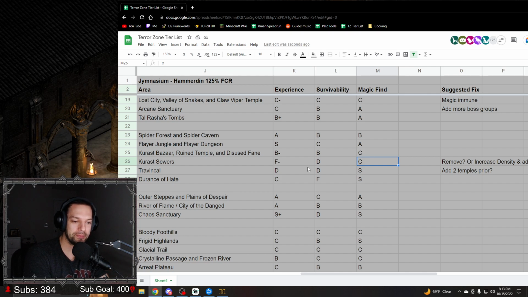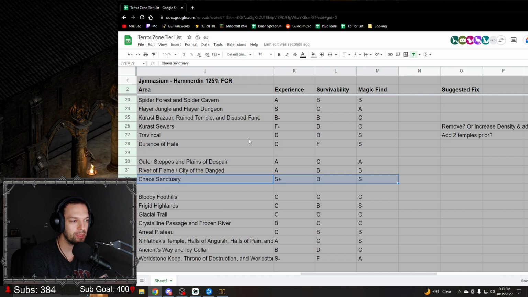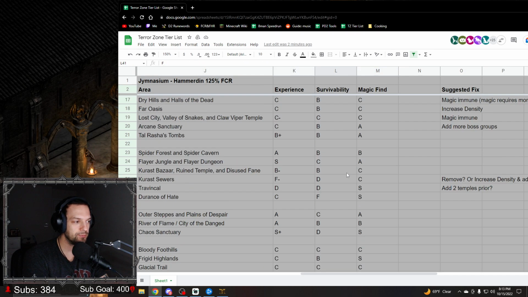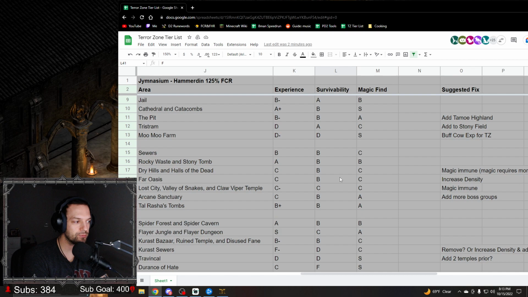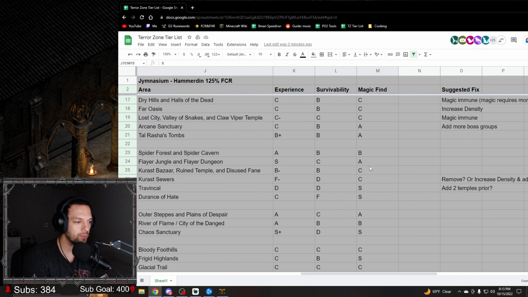So, hey, graphics. The best areas that map right now are, as always, Chaos Sanctuary, Travancore. Worldstone Keep's okay, but it's kind of dangerous. And Tower. Cows are still good. You can farm Andy, right? So these are the areas I think are the most worthwhile farming.